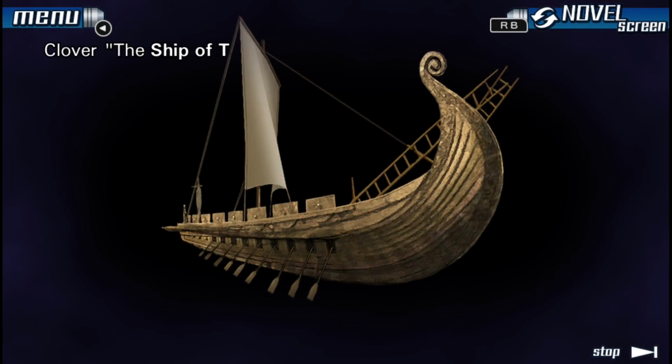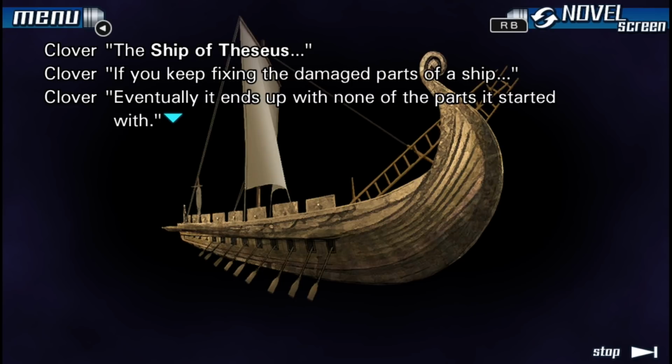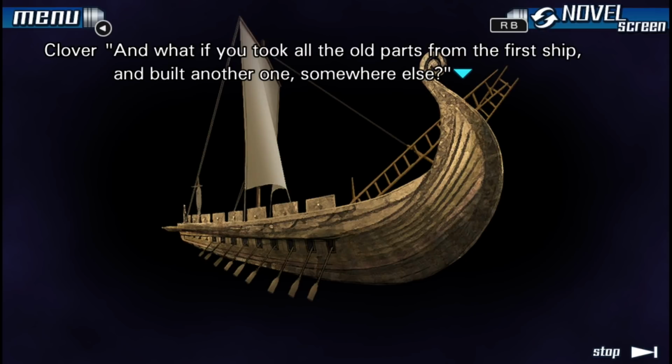The ship of Theseus. If you keep fixing the damaged parts of a ship, eventually it ends up with none of the parts it started with. Can you really say that ship is the same one you started with? Honestly... And what if you took all the old parts from the first ship and built another one somewhere else? Then which ship is the real ship of Theseus?